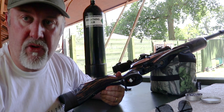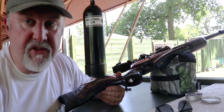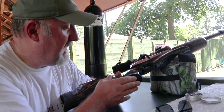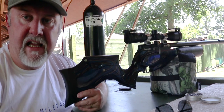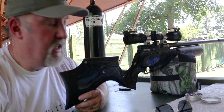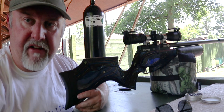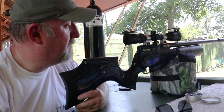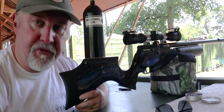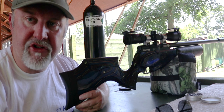Now, the battery lasts for literally thousands of shots. It's not something you're going to do very often, but it's a very simple thing to do. Now, one little foible with the Red Wolf is that as an electronic gun, if you have it cocked and loaded, say you're out hunting and you're waiting for a rabbit or a pigeon or whatever to come and present itself, the rifle will go into a sleep mode. It'll switch itself off to save battery.